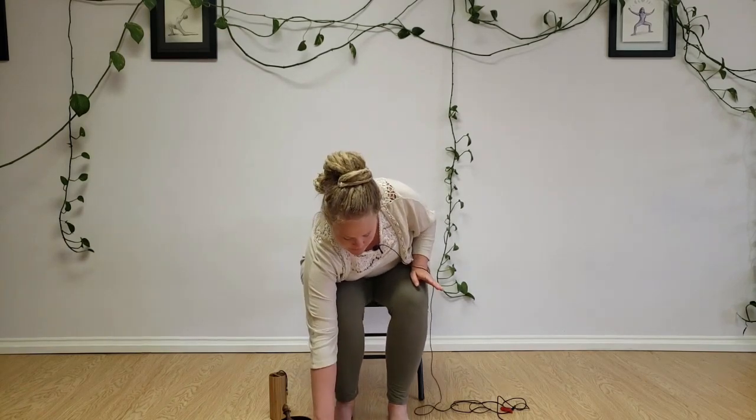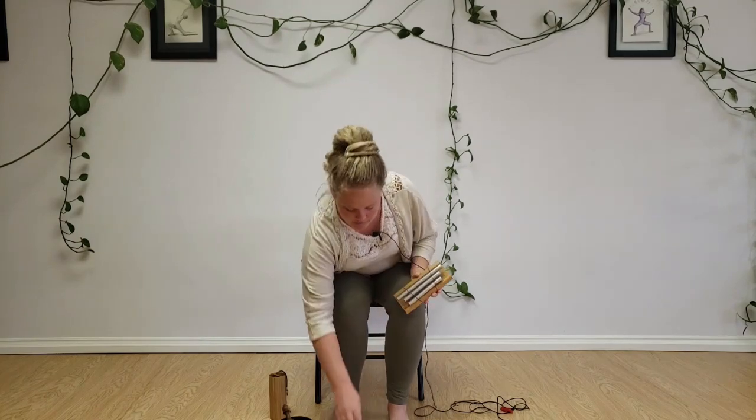Becoming a compassionate witness, witnessing your experience without any judgment, without any need to change or make things different. Practicing compassion and connection. So continue to rest here for a few more breaths, allowing each breath to flow in a way that feels comfortable and natural. And yet there may be that slight deepening and lengthening of the breath.